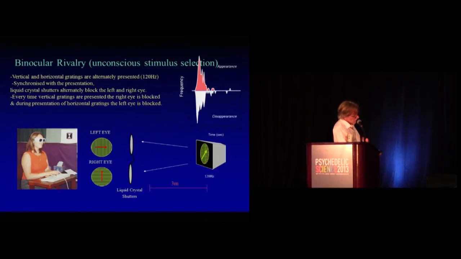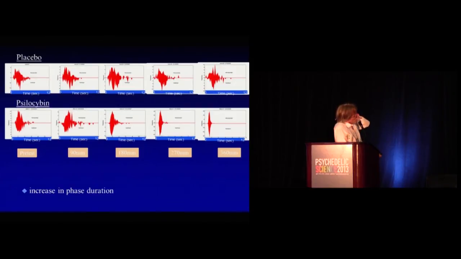So we came up with a simple experiment. Olivia Carter from Australia came to our lab and did this. Interestingly, if we give psilocybin and wait for 3 hours, we found that the switching rates get extremely nicely tuned. The subject became a very rhythmic oscillation. The switching was not distributed anymore, and we thought the brain comes into a specific rhythm. This is interesting because we cannot influence that in a normal waking state, but it's the first indication that in the psychedelic state something is going on with the synchronization of brain areas across regions.